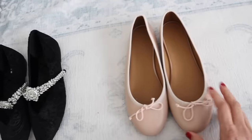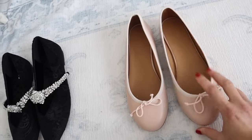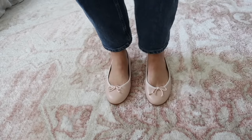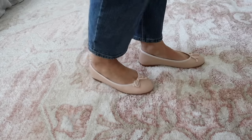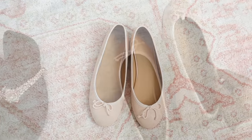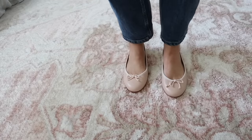Thursday Boots make wonderful ballerina shoes. You could wear these around the house, but they're also fashion shoes. I have these in tan and then in their pink color — a wonderful neutral that goes so well with jeans. The drawstring is functioning so you can adjust to your foot size, and they're just absolutely wonderful.